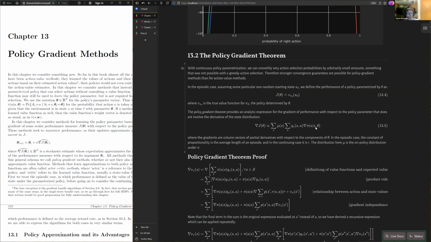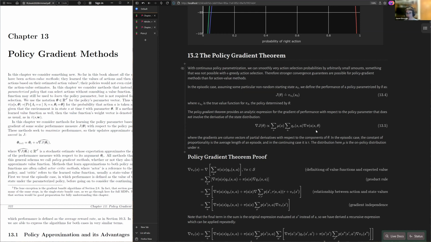And then this gradient is something we can compute because this is the gradient of the policy function, right? So the whole goal of the policy gradient theorem is to derive an expression that we can, first of all, sample from, something that is an unbiased estimate of whatever the expression is, and also that's only in terms of the gradient of the policy function, right? Because the policy function is really what we care about. And that's also the only thing that really depends on the parameters. So that's what it shows.